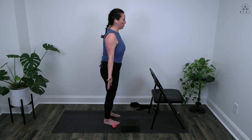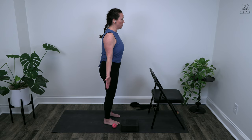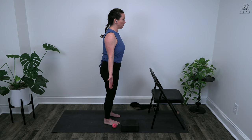And as you go back to your feet, I want you to take a moment in your Tadasana mountain pose, neutral alignment, to push a little bit down into the ball of your big toe. Feel as you push down into the ball of the big toe, how you feel your quadriceps, your inner thigh muscles, your pelvic floor engaging. And then relax, pushing down into that big toe.